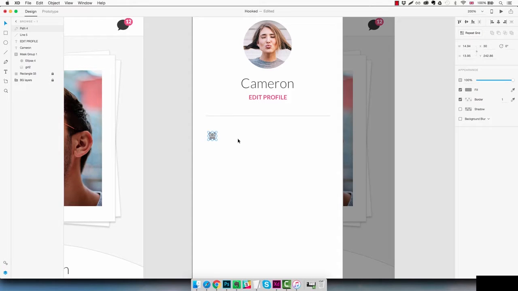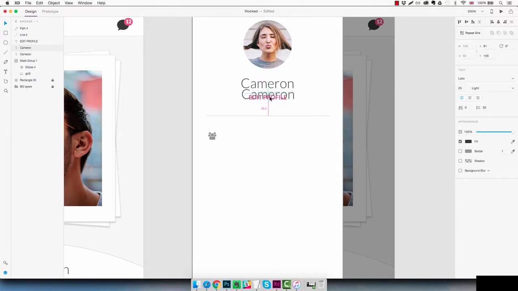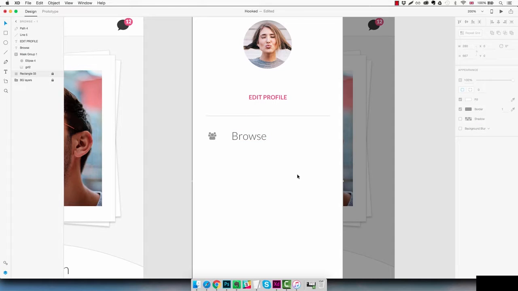Now we're gonna add some text. We're just gonna duplicate this and probably reduce the size to about 20 pixels. And obviously rename it. Okay, so we're gonna select these two layers and group them together. I'm just gonna rename the layer folder.